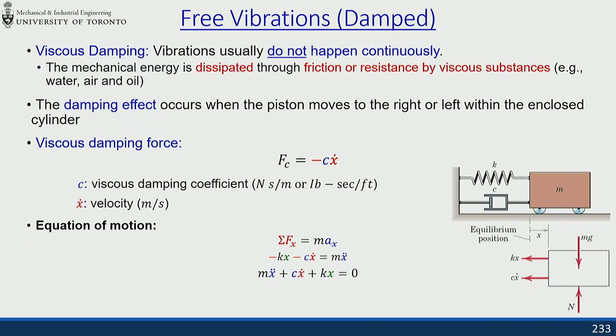Now, if your spring forces are like a rebellious teenager that goes left when you tell them to go right, dampers are the opposite. They are the grumpy boomers. They do not like changes that happen very rapidly. And this is represented by our force from dampers. It's still negative, they're still rebellious. But the x dot means velocity, so it's a function of your velocity. The faster you're trying to change the system, the more upset the boomers get, and same thing with the dampers. The c is just your damping coefficient, in Newton-seconds per meter.